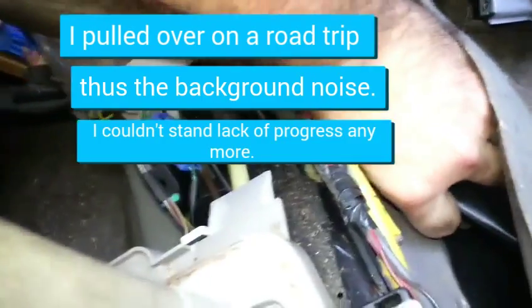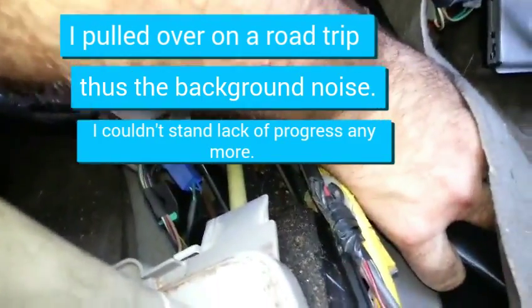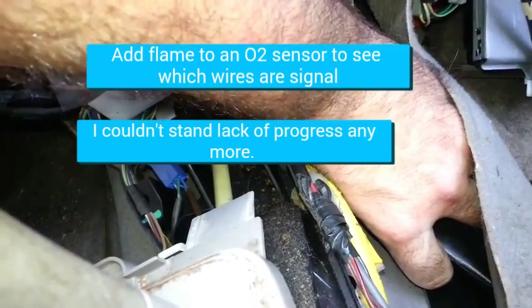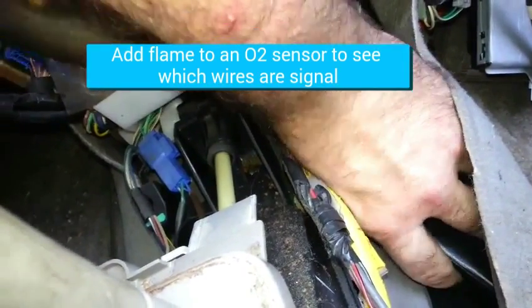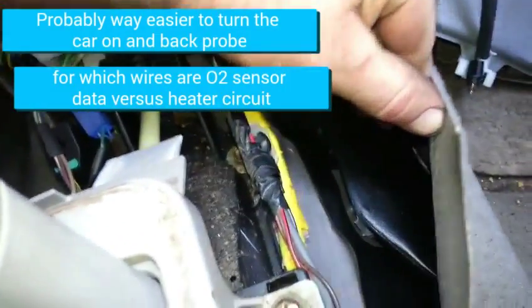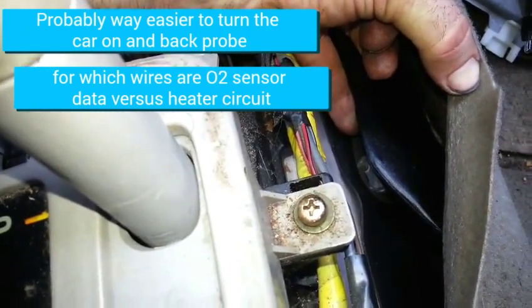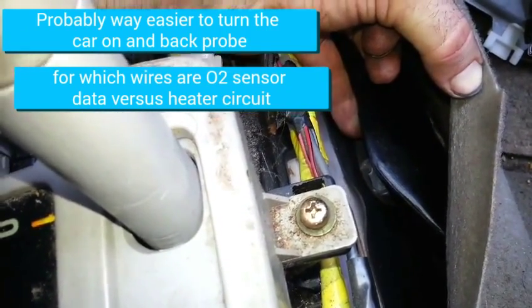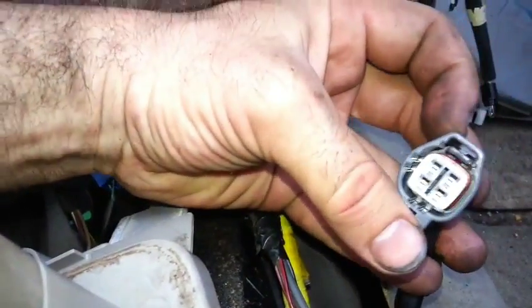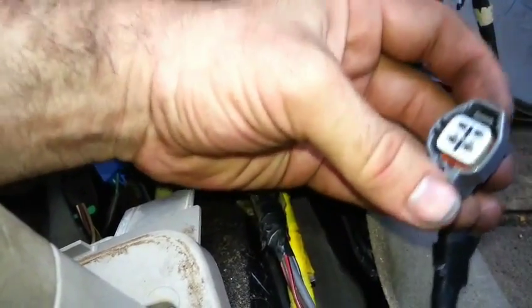This is the wiring that I've been trying to get for so long. Actually, I haven't tried it at all because my emissions were due like a year later. But I only have six months left, so I've got to get it done. I need to get those wires married up and attached because I'm sure the connector's ripped off. But I'm going to splice it in - once I splice it, I'll never have to deal with this again.